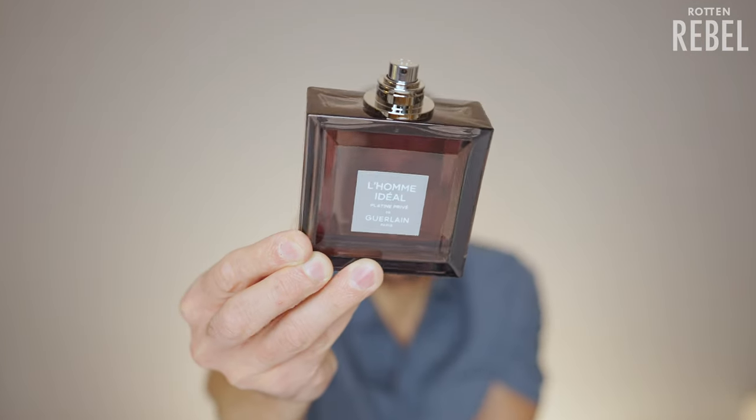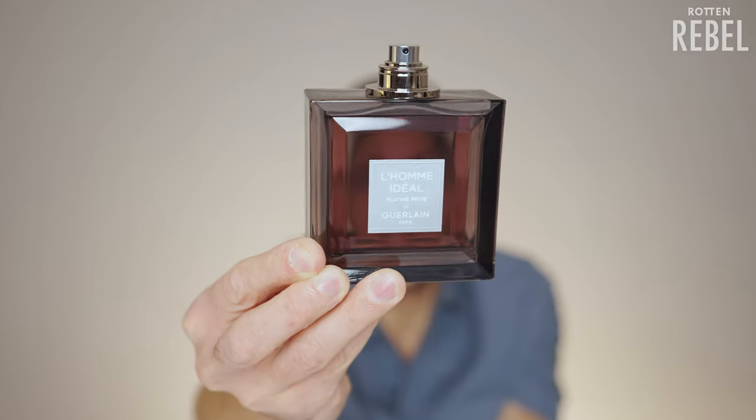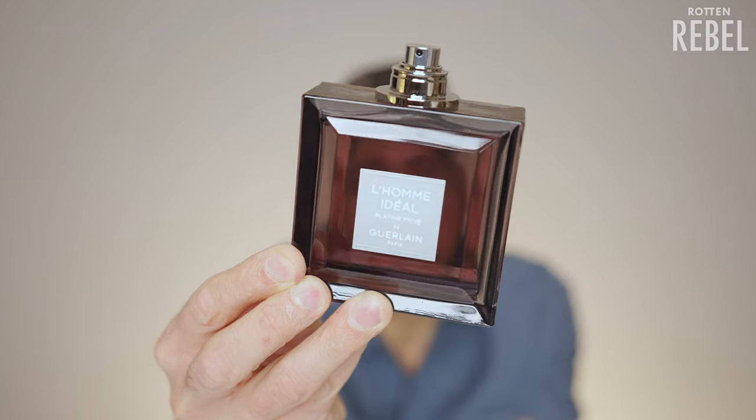But within a few minutes, the vetiver, that citrusy freshness, and that spiciness becomes a lot rounder, less sharp, fuller, and overall more balanced, and I like it a lot more. As it heads into the mids, it feels like the spiciness grows stronger, but in a much less sharp way, and the whole thing turns into something very familiar thanks to that almond.